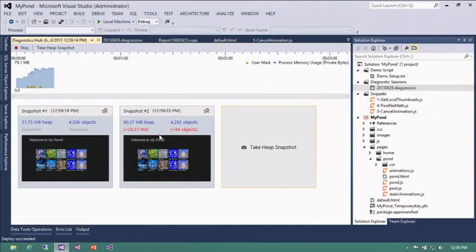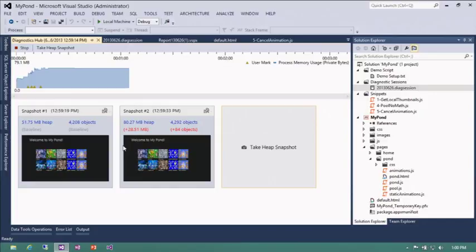Now, it would be my expectation that if I started at the start screen, drilled into one of my ponds, went back to the start screen, went to another pond, came back to my start screen, at that point my expectation would be I should be at memory neutral. Wherever I started, I should have released my memory that I consumed as I was looking at the individual pond, and then come back. All that memory should be released, so I should have dropped back down to that starting area of about 42 meg. And what I'm seeing is my memory consumption has gone up to almost 80 meg, and it's not coming back down. So that tells me that it looks like I've got a memory leak.